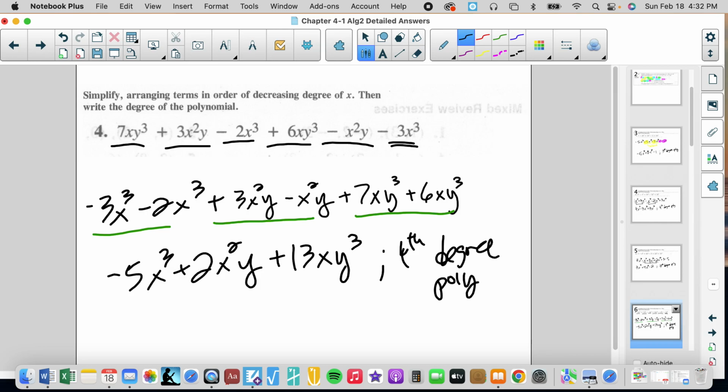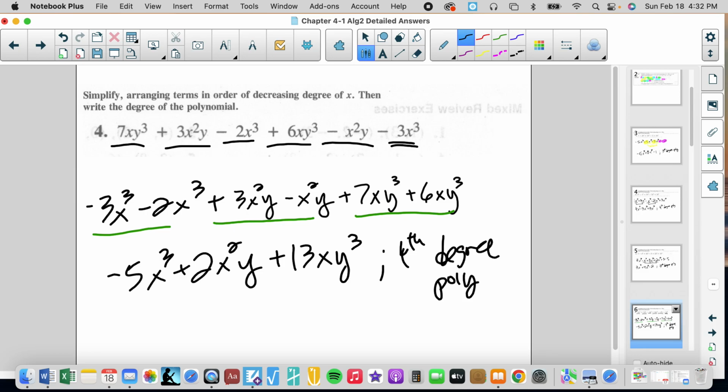And the nice thing about doing these problems is you get some clarification and make sure you're doing it correctly. I always was under the understanding that it's your lead term in your polynomial, but clearly that's not the case. It is your biggest degree. So this is a third, this is 3, and this is 4. So it would be considered a fourth degree trinomial.